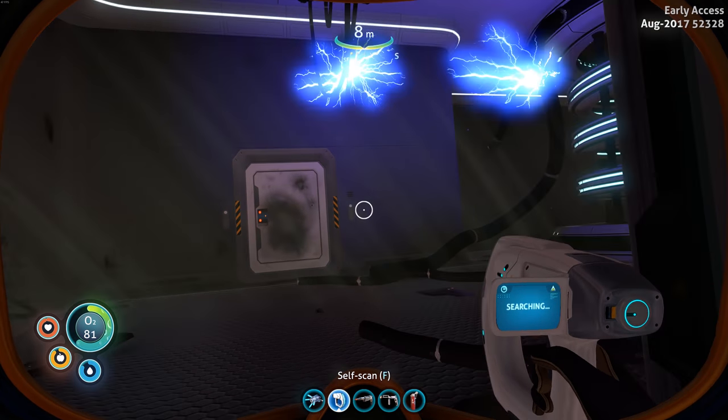Gotta watch your oxygen. Don't want to get trapped in here. What's this? Flashlight? Okay, let's make sure we can get some air up here. Whoa. Cool stuff in here. Let's take a look. Let's try to put this fire out.